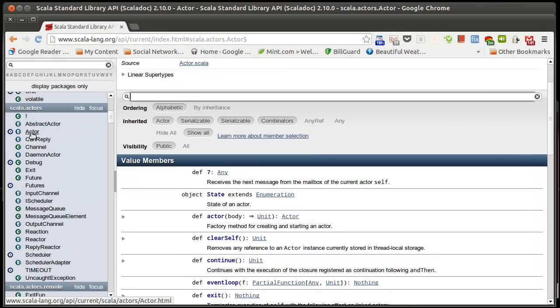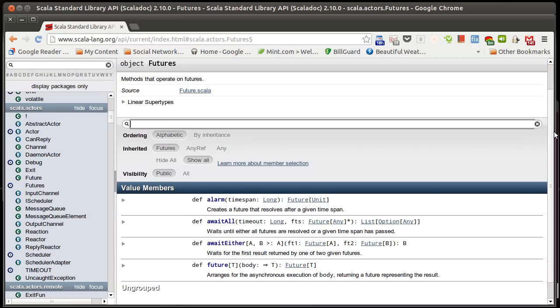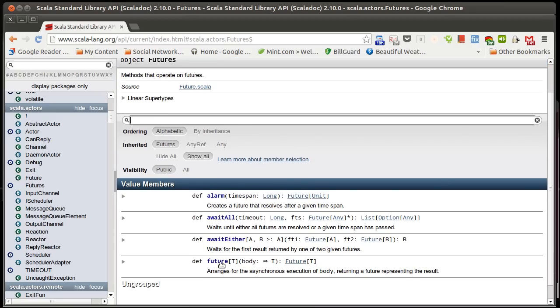In addition to the actor, which is just like starting a thread with a runnable, it doesn't return anything, it just goes off and does something for you. There is also a Futures object, and the Futures object has a method in it called future, and it also takes a body, which is a by name argument, but this by name argument returns a T, and it returns a future.